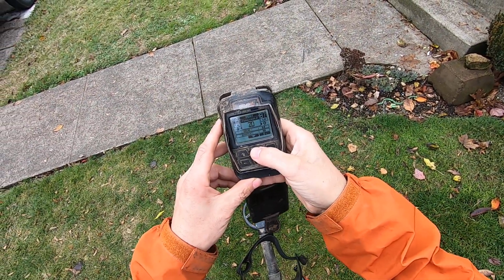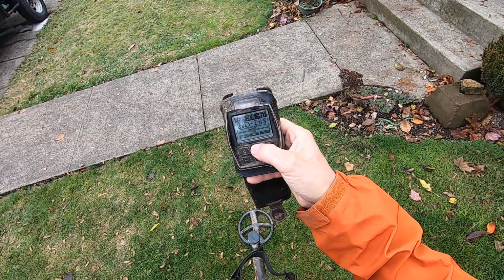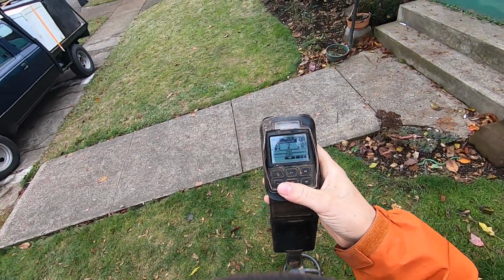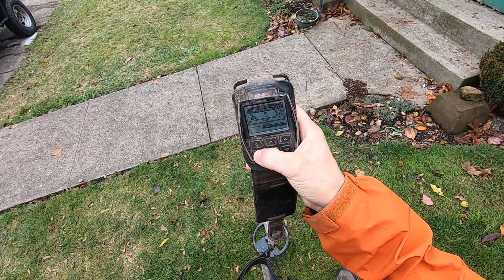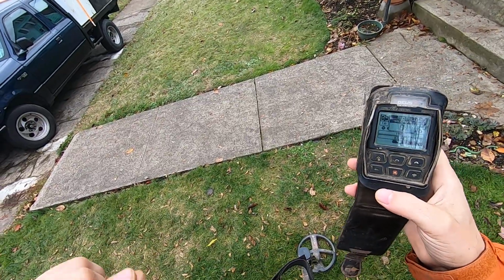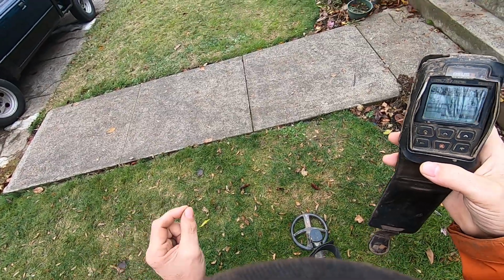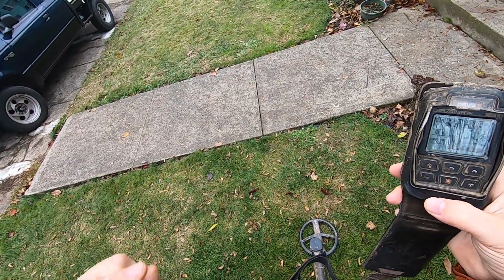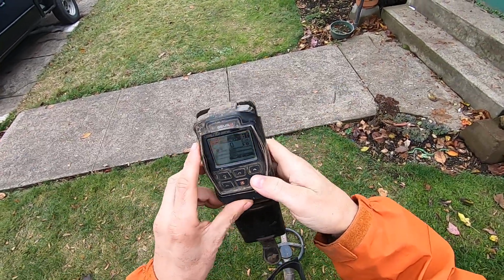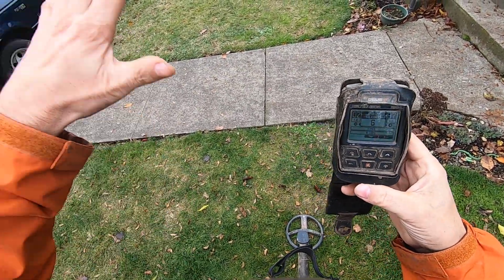So I'll go to the discrimination settings here, and I'll introduce some silencer to it. Watch, I'm at 2 right now. I'll decrease the filter. So zero silencer, that's pretty much all the time where I have my silencer, at 0, so I can really hit on those odd shaped targets and get some extra depth and hit on those hard to find targets next to iron. So watch, I'll raise the silencer up. 6. Just calmed it right down.